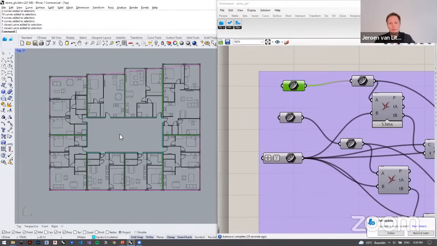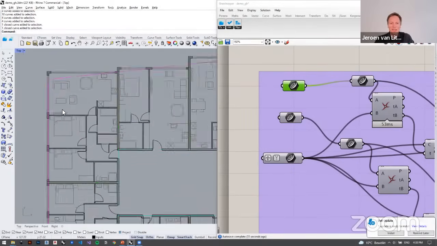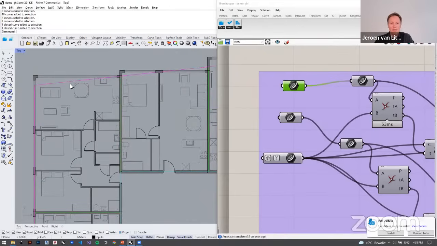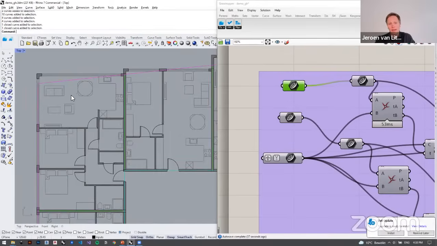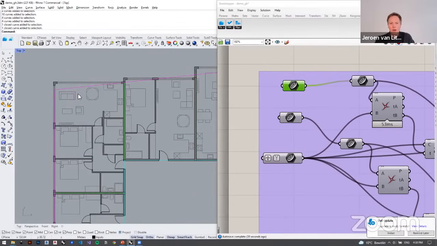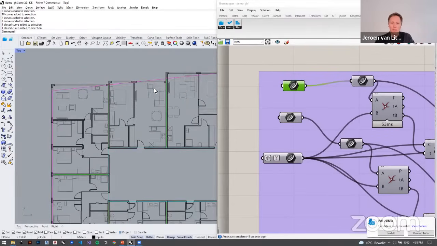So then it will try to fit all the plans, and as you can see, because the form is not completely rectangular, it's close to the shapes, but it's not perfect.